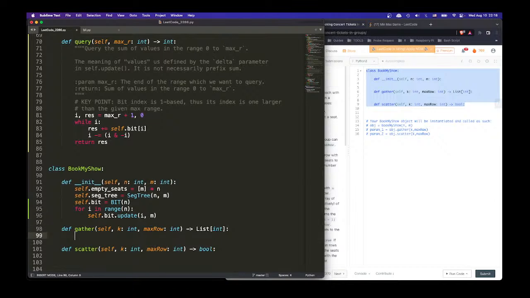So now we're gonna gather. Gather is k. So what we have to do is a binary search type of thing. We just want to know if it exists, right? Okay, so we can do this.